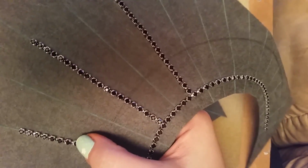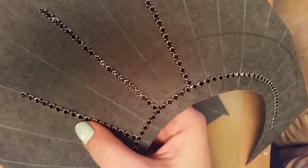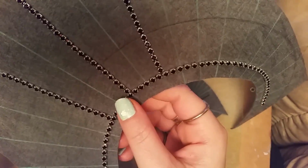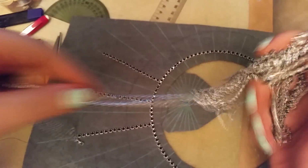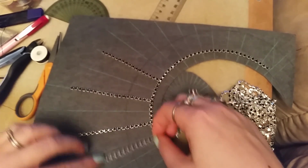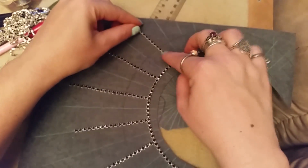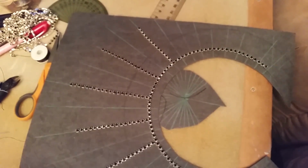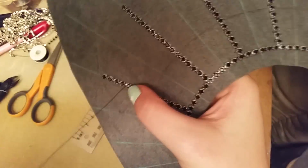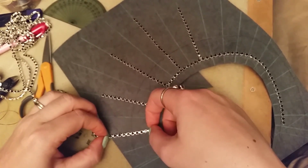You can see this chain is perfect for sewing because it's got the links between each crystal, and that spot is perfect to add a stitch. I'm being very, very careful with my stitching because I know that I want to cut this out later. So all of the stitching needs to sit under the crystal. That can be quite tricky, so you do need to really plan your stitching, and you may need to tie off your thread and restart again if you're starting somewhere else in the necklace, or carefully work your thread through the necklace to the point where you want to sew again.